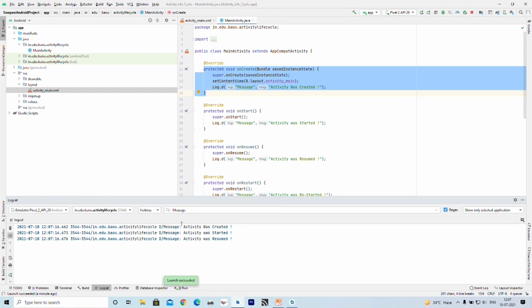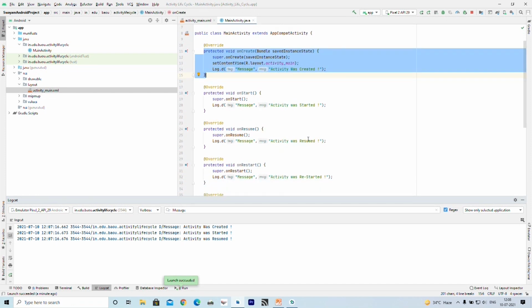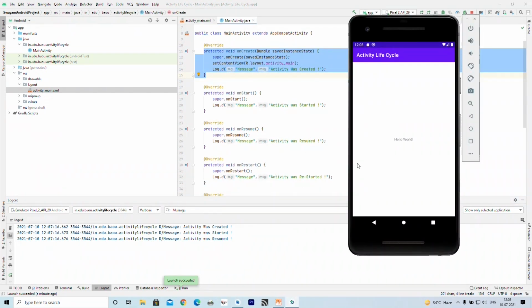It displays the message activity was created, then it calls onStart, which displays activity was started, and then it calls onResume, which displays activity was resumed. Now, my activity is currently on top of the activity stack, right.